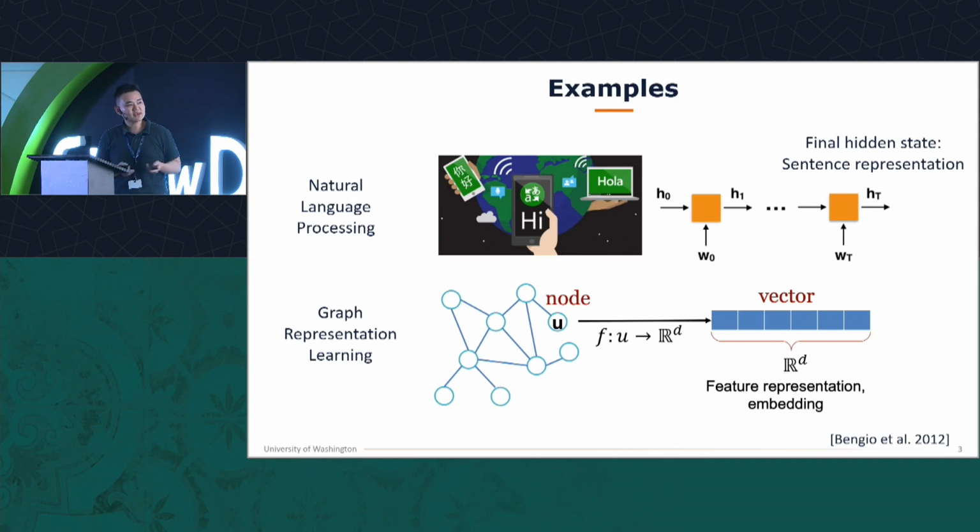All right, so this is only one example for image, but this general idea of representation learning has been widely used in many applications, including natural language processing and graph representation learning, where we use, say, hidden states. Nowadays, we use transformers, and also we can use graph neural networks to learn representation for each node or each graph of the input graph.